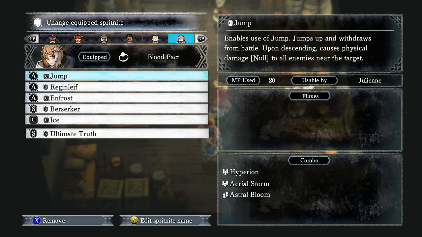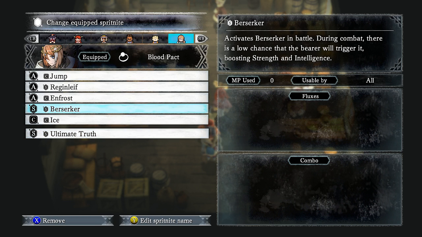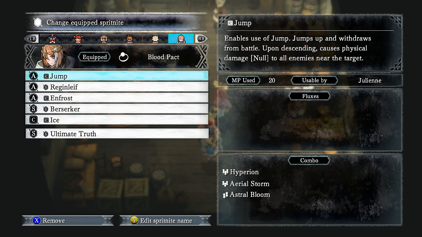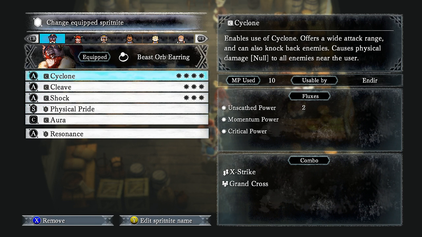Julian now has their actual elemental attacks. They have Ice. I set them up with Berserker and Ultimate Truth for an increased chance of critting and a chance of having a boost of strength and intelligence, which is in a weird sort of way almost like a crit, in that it's a momentary increase in stats to affect their damage that has a random chance of applying. And we'll see how some of this stuff goes.